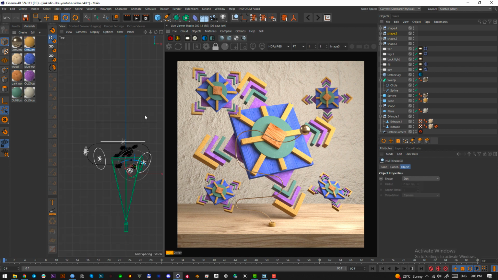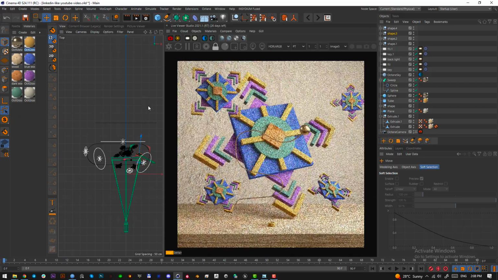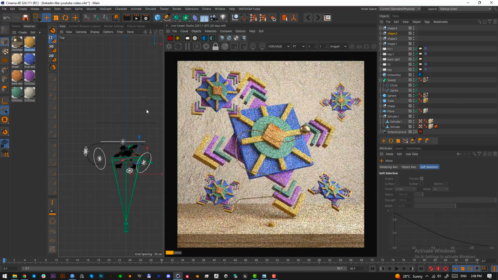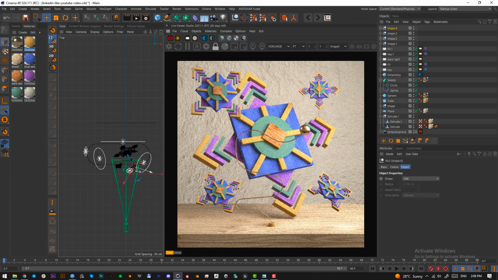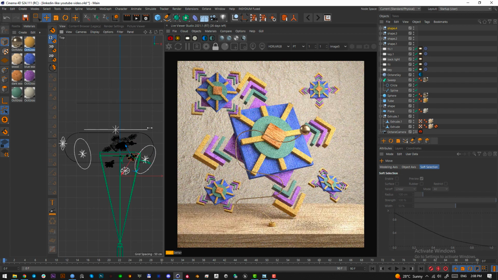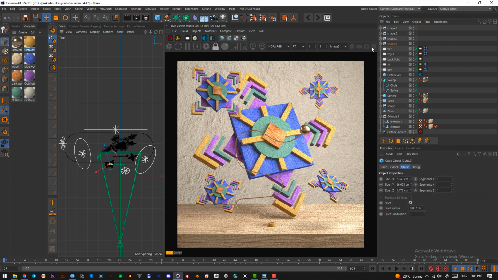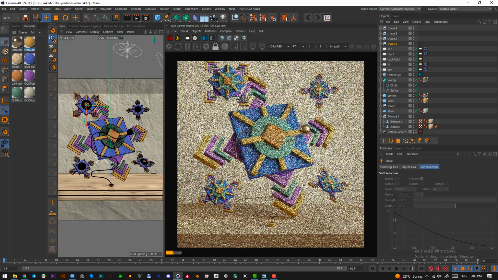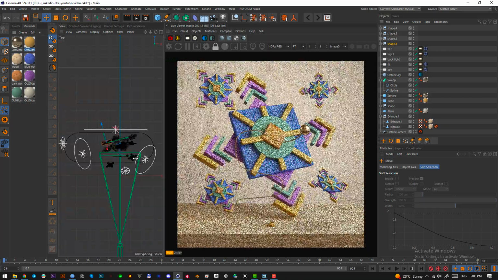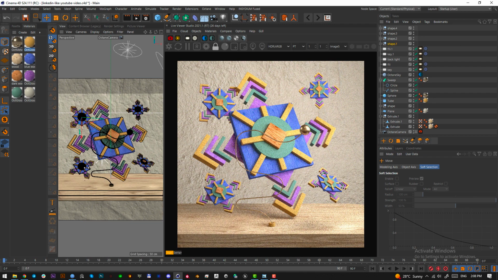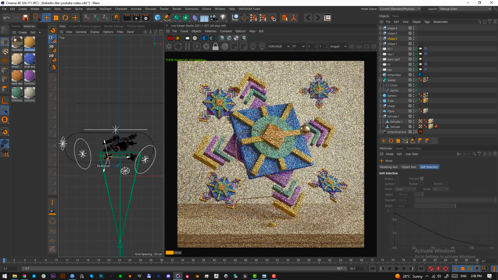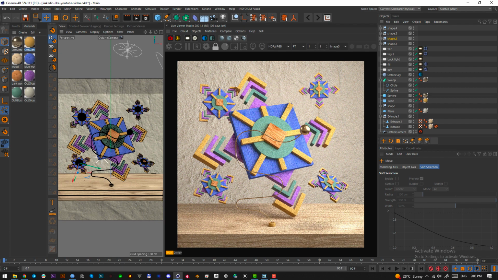Let's actually select this one. I want to move it maybe here so that it catches some more light, like here. Let's see what we have done. Yeah, we have moved them too far away that they can't be seen by the light. This one as well. We want to move it here so that it's closer to the light, maybe even below, like this. Nice, nice. This is better. Nice. Nice, we get kind of a movement here.